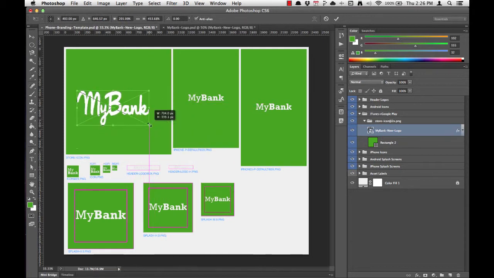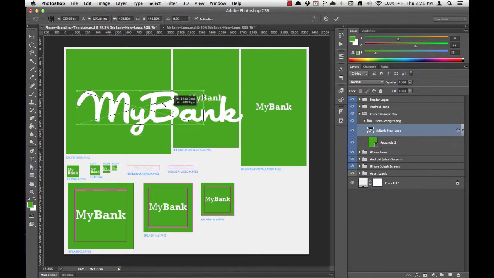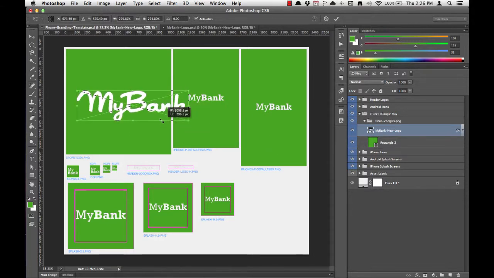And to do that, we can simply hold down Shift as we drag. You'll notice that this constrains the aspect ratio, which makes it really easy to scale an image up or down. And I think I'm going to scale it to about here. But since I've already centered it vertically and horizontally, I'm also going to want to hold down Alt while I do this so that I scale it from the center of the image. And you'll notice this way it preserves its positioning within the background.